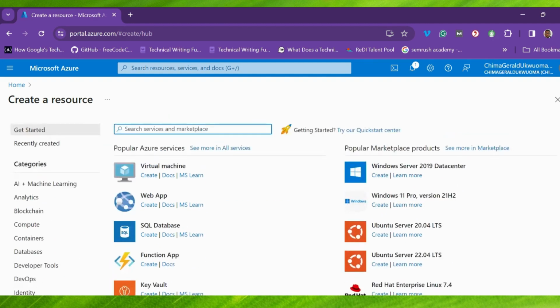But here I'm going to take you through the features of Microsoft Azure Entra ID, which is also called Microsoft Azure Active Directory. Now, for us to start the creation of tenants, first of all, you have to understand what a tenant is in Azure AD. A tenant represents your company, your organization.